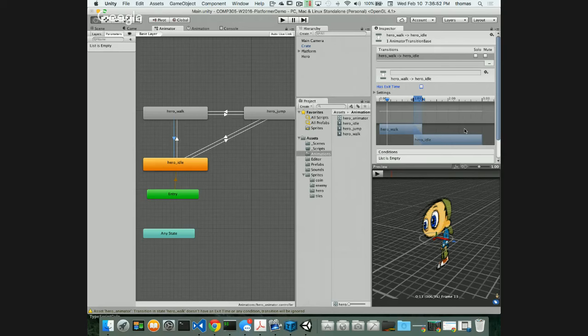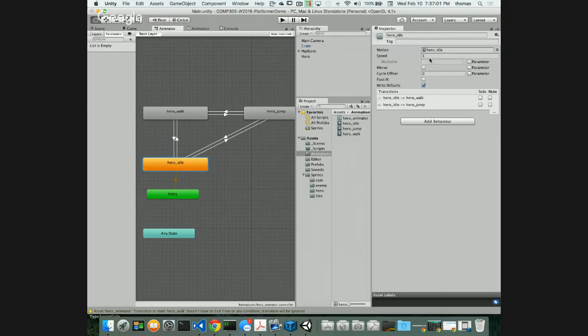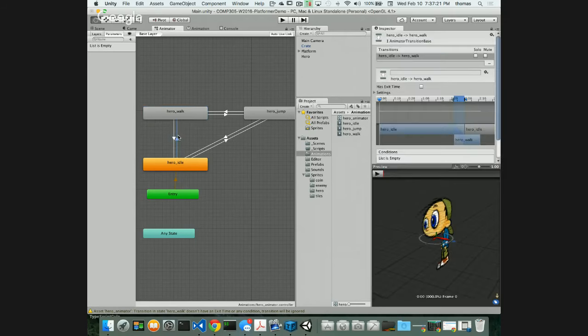Now, here's the question. How fast is it happening? Well, if I click on my hero idle, you notice that hero idle has a certain speed, 1, right? And here's hero walk. It also has a speed of 1. If I don't find my hero walk fast enough, I can modify the speed, speed it up, slow it down by changing this number from 1 to 0.5 to 2, whatever I want, right? Let's try this. Let's make hero walk speed 2, right? Let's see if that makes a difference when I actually do my speed. So I'm going to go from here, from idle to walk, and press play.